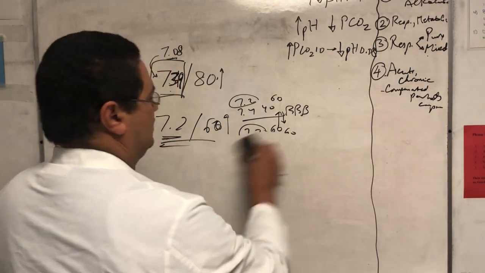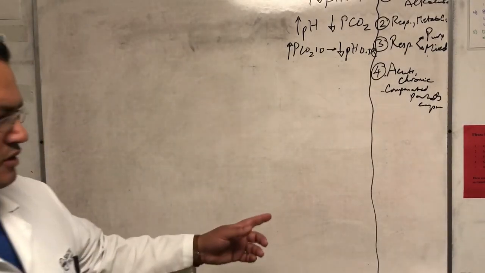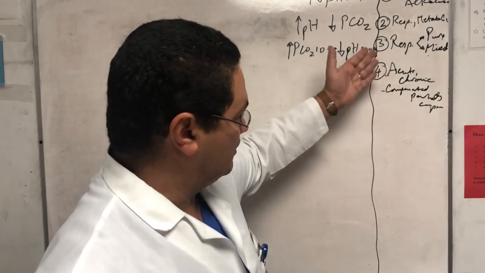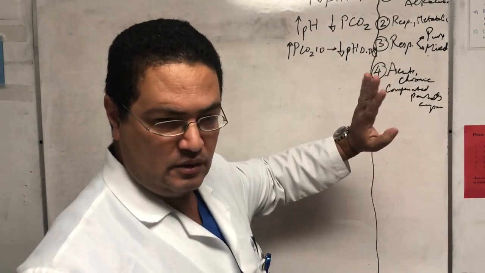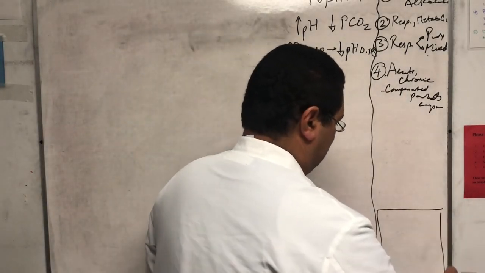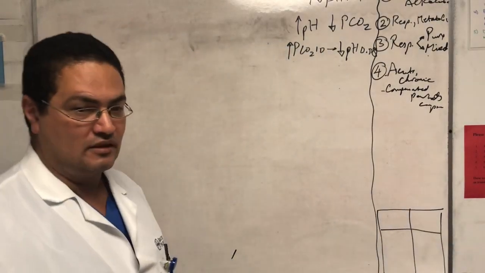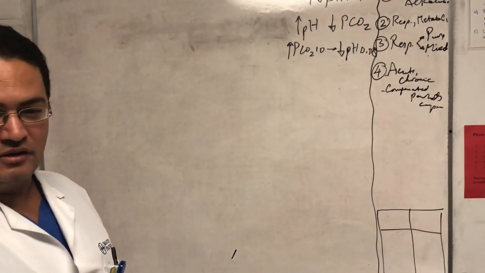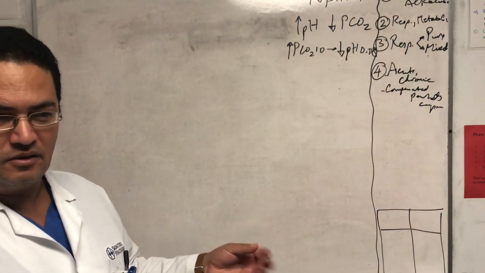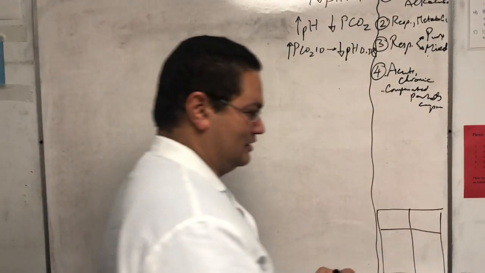But we came to here just so we can talk about the compensation and the partial compensation. I'll give you a table. Going back, just to remind you, we're here: acute and chronic, compensated, partially compensated. That's the fourth step. There's a table here that I have never, ever used in my clinical life. I promise you I'm not going to put a lot of junk in your brain, but this one is very easy to remember, and it might come in a test. So I'm just going to put it out there. It's not going to occupy a lot of gigabytes. It's going to be very, very simple.